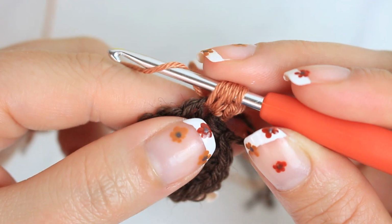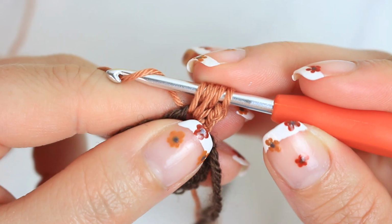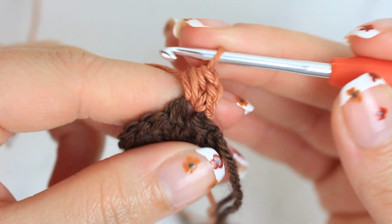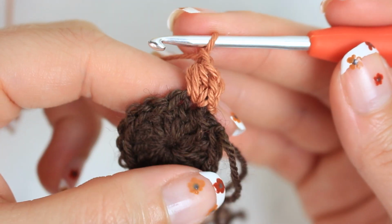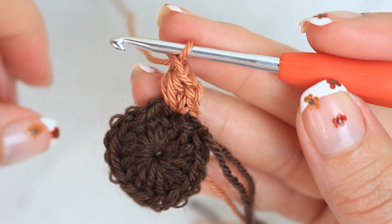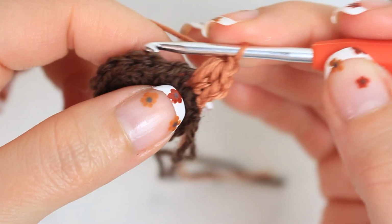All you have to do to create the puff stitch is yarn over and pull through all loops together, and then we are going to chain 1 just to close the puff stitch in place. So now let's move on to the next one.